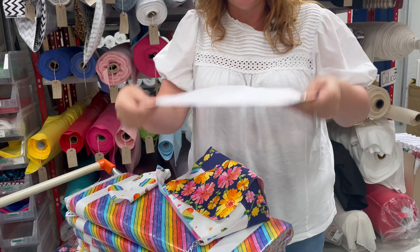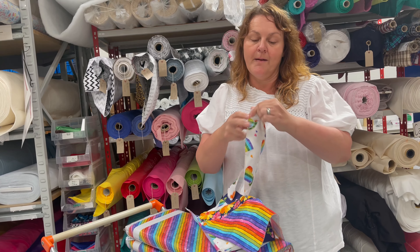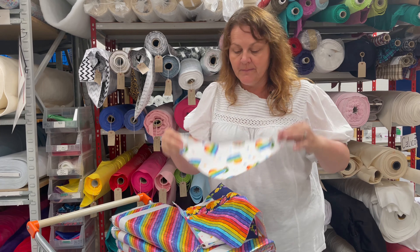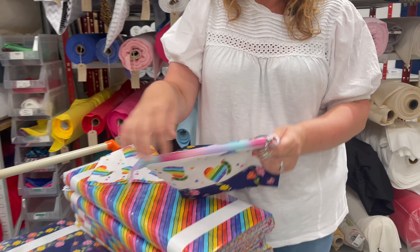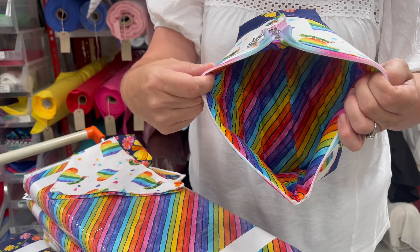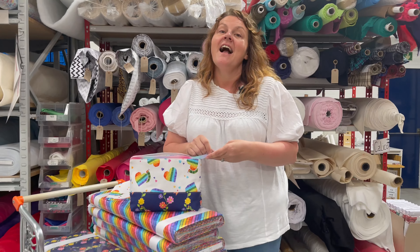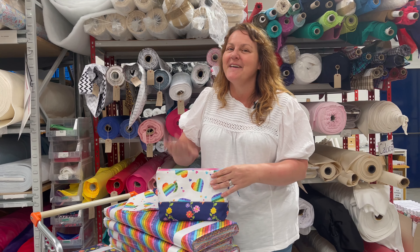These have been backed in cotton, but you can back them in PUL or absorbent fabric if you've got a dribbly baby. Also we've done an Ella pouch and a rather funky rainbow zip. This is free and available on the blog at the moment. So loving this fabric. Thanks very much. Any questions, let me know. Bye.